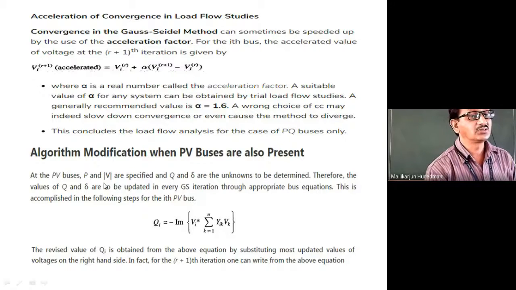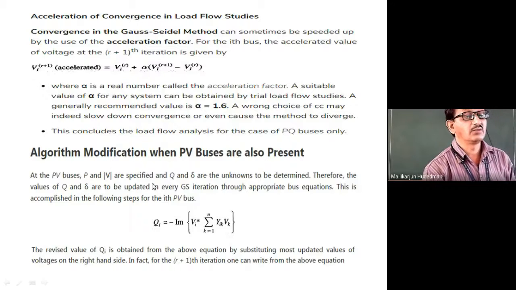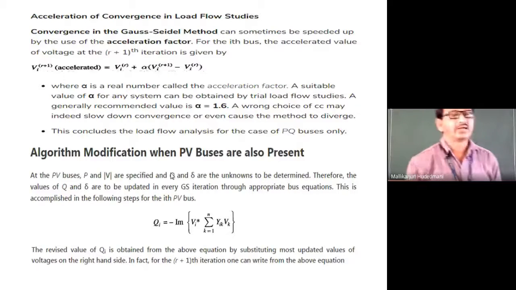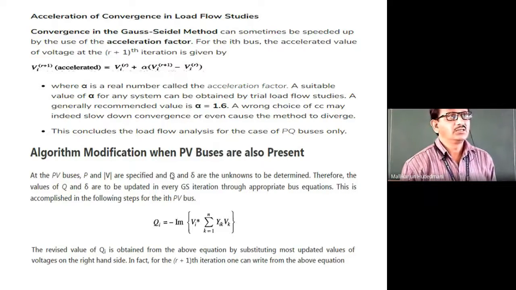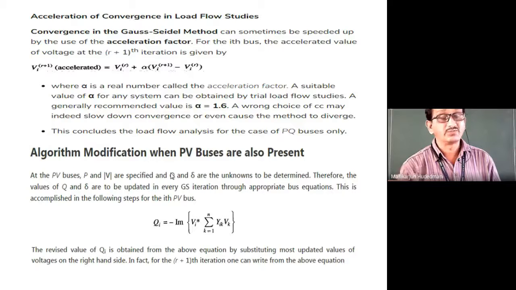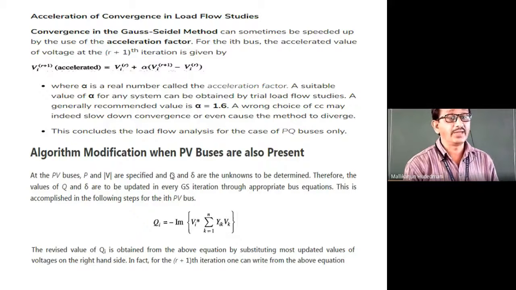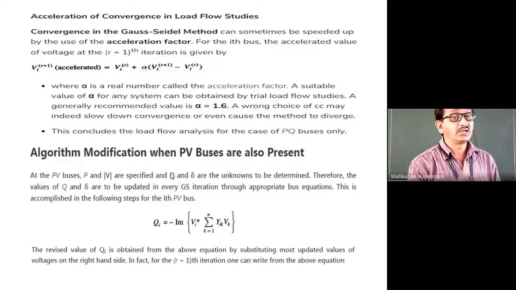Later we discussed the algorithm for the Gauss-Seidel method, in which whenever we come across a generator bus, the solution of voltage for that bus should not be accepted directly. First, the reactive power ability of the particular generator has to be tested for Q min, Q max violation. If the generator can keep its injection of reactive power within the specified range, that is, the computed reactive power of the generator falls within the constraint, then that generator is considered good and can be treated as a generator in the numerical solution.